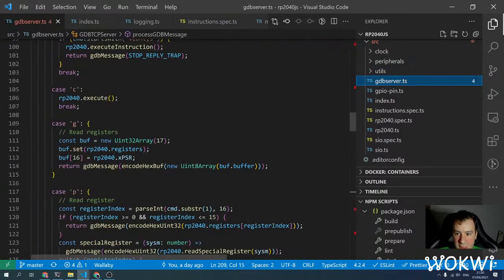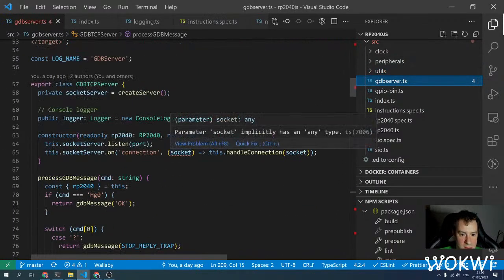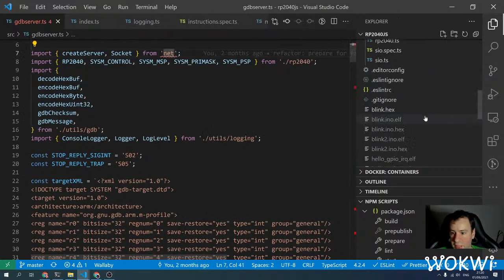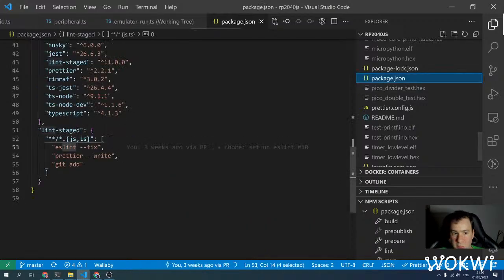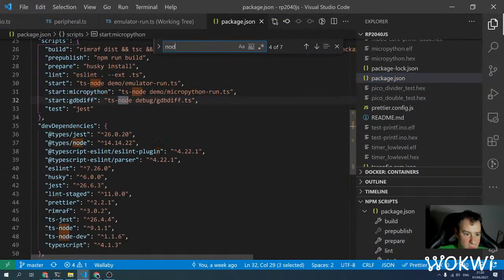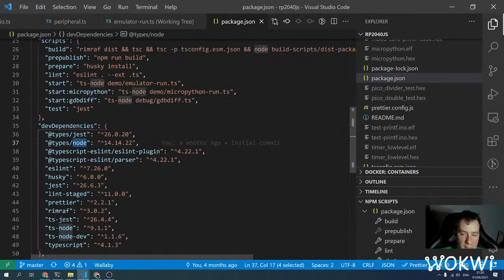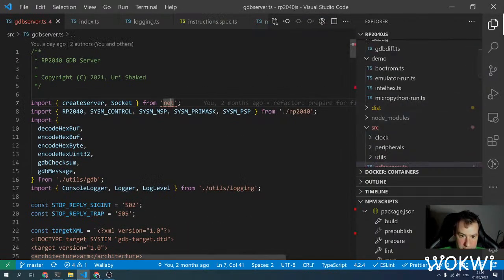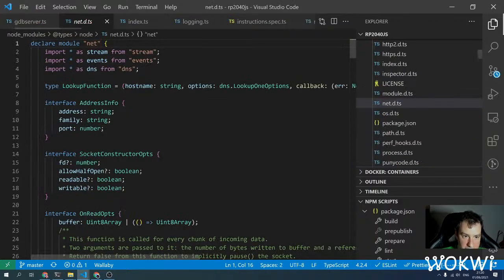Why isn't it happy here? I think for some reason it doesn't find the types for Node.js, but I think we do have the Node.js types. Yeah, that fixed it.